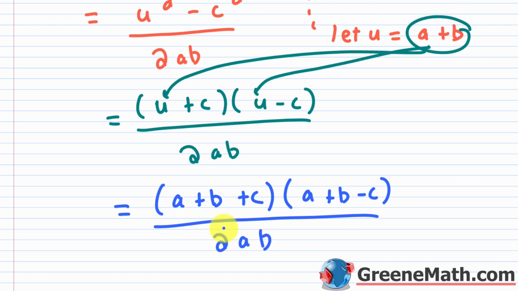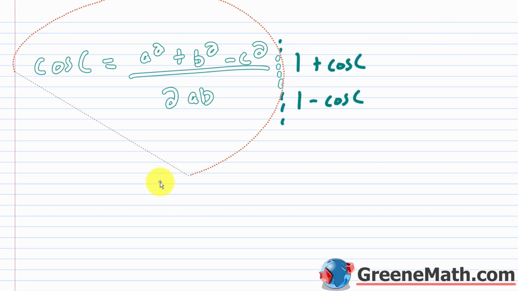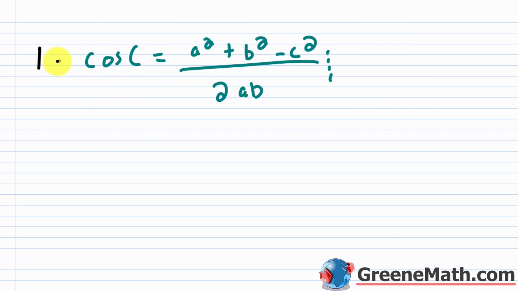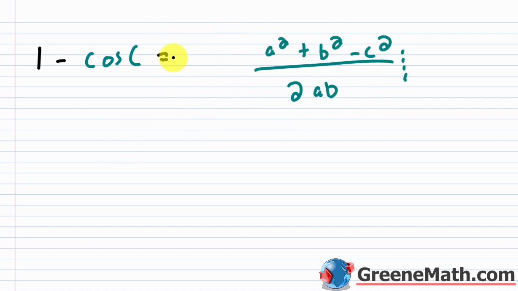Okay, so this is going to be for 1 plus the cosine of c. Let me grab this result here. I'm just going to come to a fresh sheet and put that this is 1 plus the cosine of c. So let's go back, grab this again, and I'll come to another fresh sheet. Now I'm going to go 1 minus over here, and let me slide this down like this. And I'll put 1 minus over here. Again, I'm just going to manipulate the right-hand side. So we're going to say that this is equal to, again, get a common denominator, so 2ab over 2ab, and then minus this guy right here.